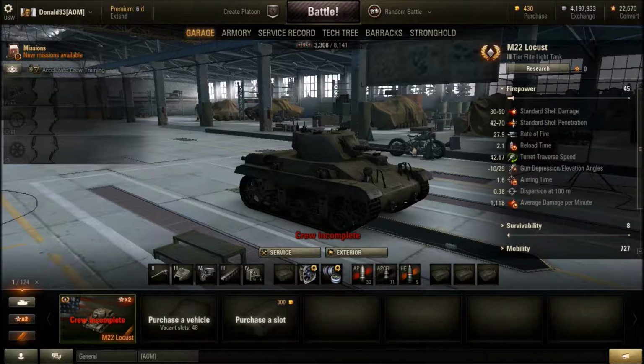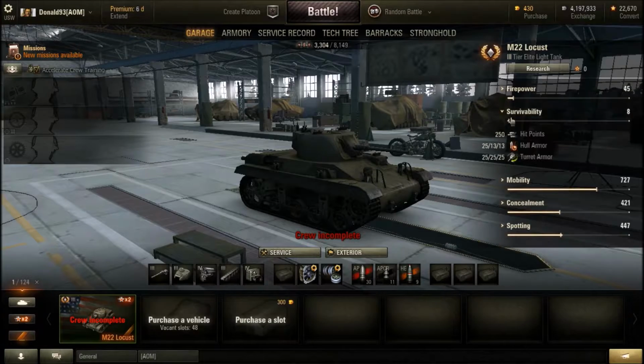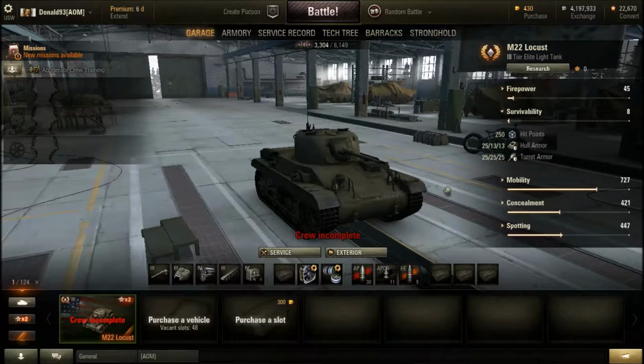The damage per minute with this gun is good, 1.1k, so you can do a good amount of damage in a minute if you can land and penetrate all of the 28 rounds per minute from this gun, which means there is a chance for you to run out of ammo in theory due to the high rate of fire of this gun. Being a low tier light tank, your survivability is rubbish.